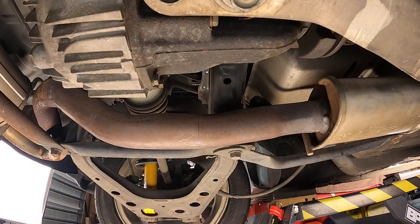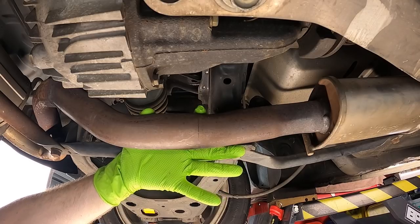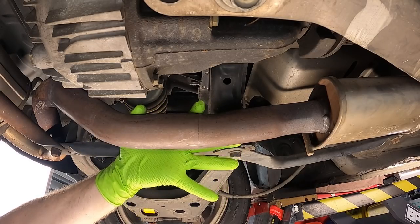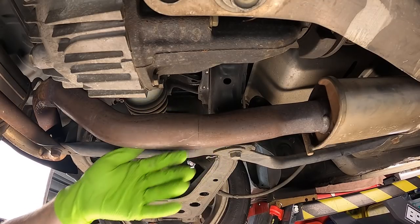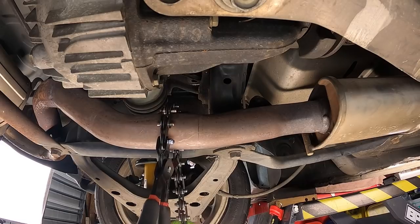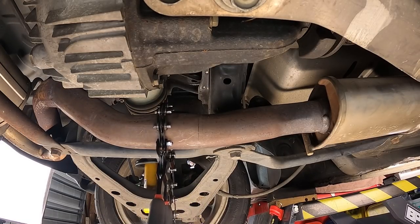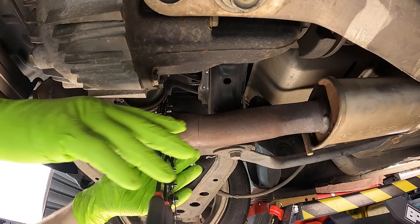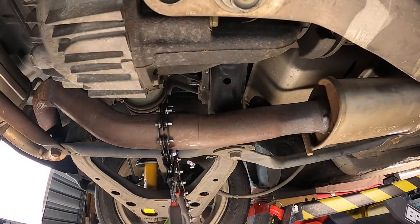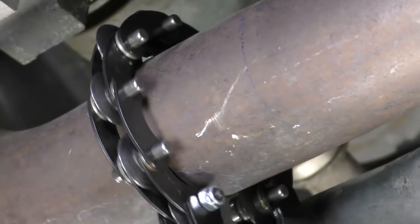All right, so we are going to cut, and we are gonna cut right about there. You can see there's this section of exhaust where it's bent, where the exhaust actually dips in a little bit. So we're gonna cut it center of that. We will take our exhaust cutter tool and loop it over the exhaust. Make sure you're in the right spot because you really only get one shot at cutting it. We're dialed in. Now all we do is rotate back and forth while we squeeze the handle and cut that exhaust.